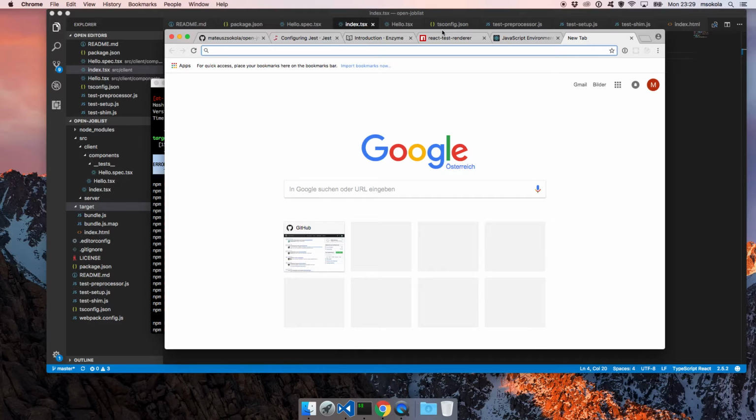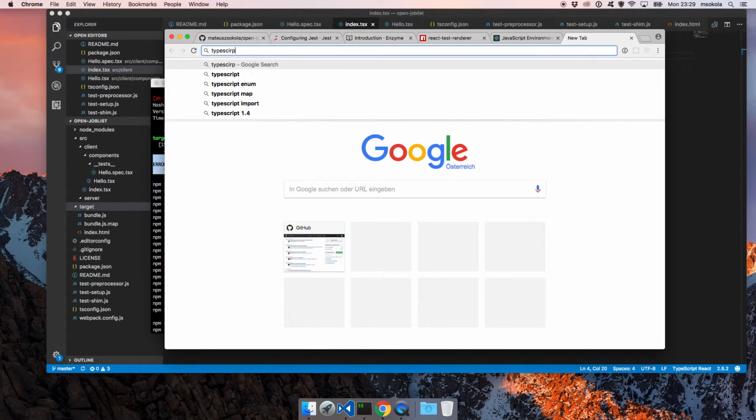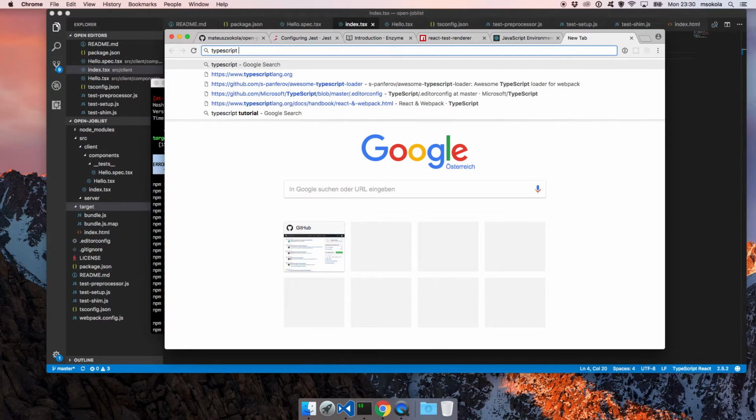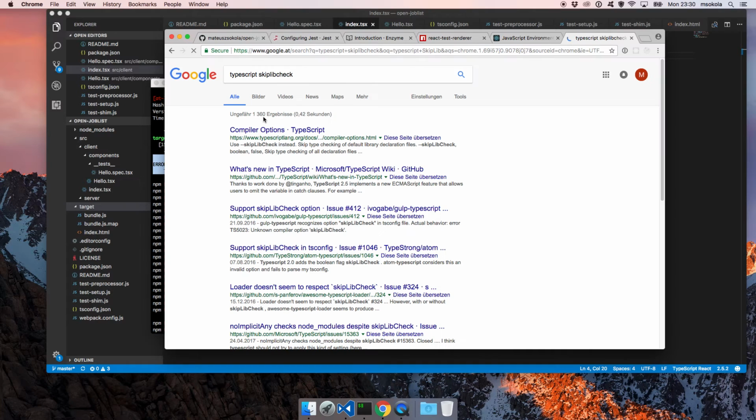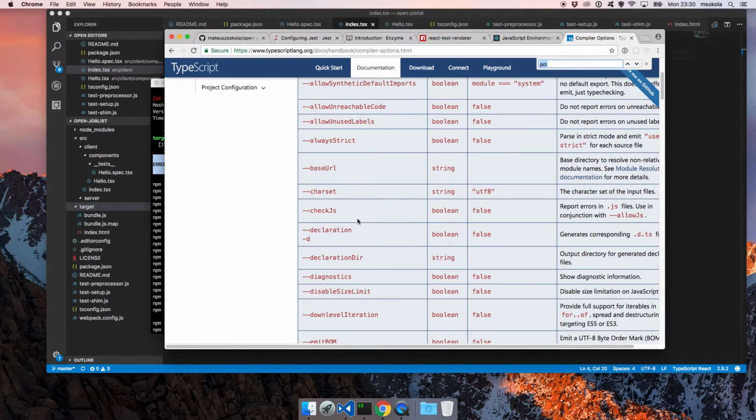So in TypeScript, no skip lib check. I actually need to add this flag.